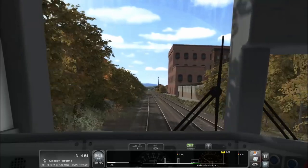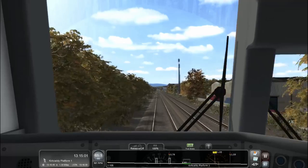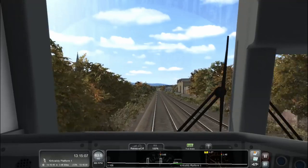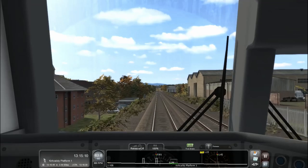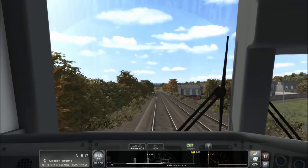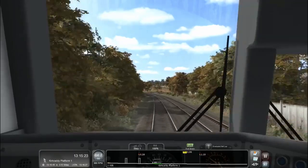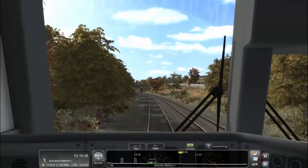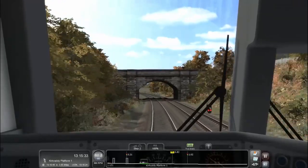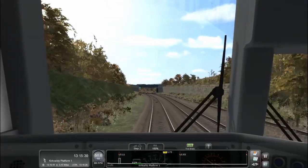To our right was the site of some sidings and the junction with the former tramway's power station of Kirkcaldy. To our left was Kirkcaldy Harbour Junction for freight services. The signal box that once controlled the junction closed in 1968. The junction, along with the line to the harbour, followed in 1984.